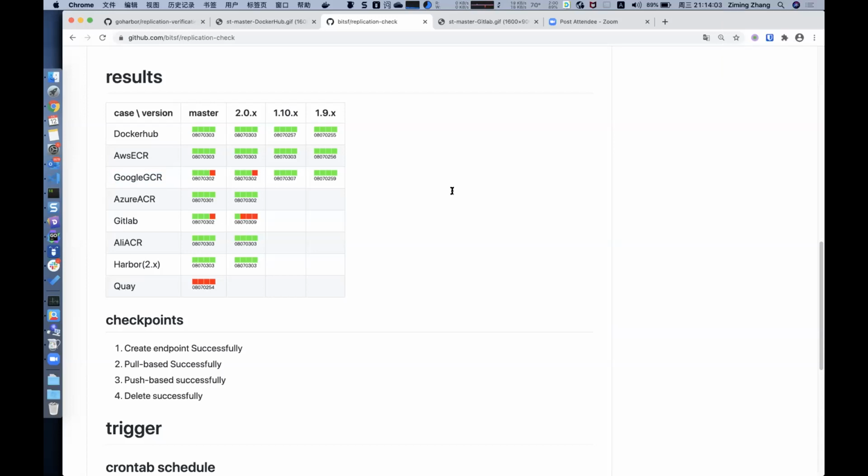Yeah, I would also like to thank Zimin for taking the initiative to complete this testing framework. I know we worried a lot about the different replication adapters in previous releases, even though we have enabled them, and we don't know whether the Harbor version can work with their latest released version. As we just discussed, this test framework will give us more confidence about what versions our community users can use to do replication for themselves. At the same time, given that our proxy cache feature also depends on the registry, this framework can also be very useful for testing all the proxy cache endpoints in the future. We are working on that now. So yeah, really appreciate the effort.